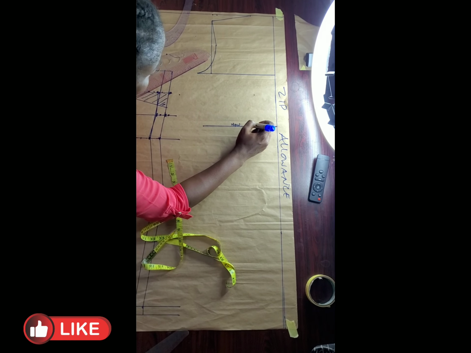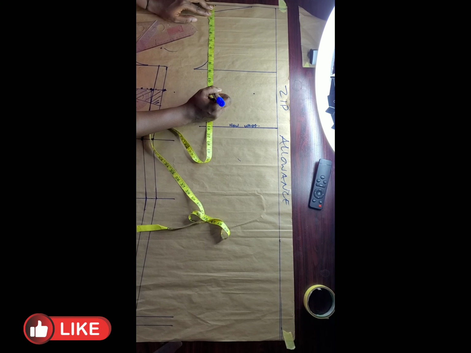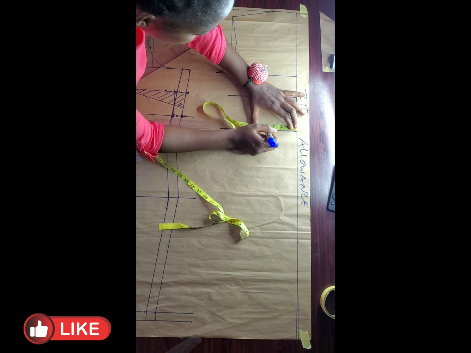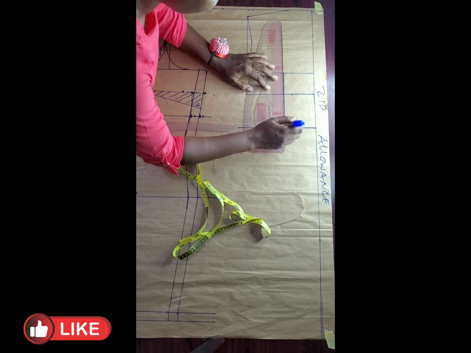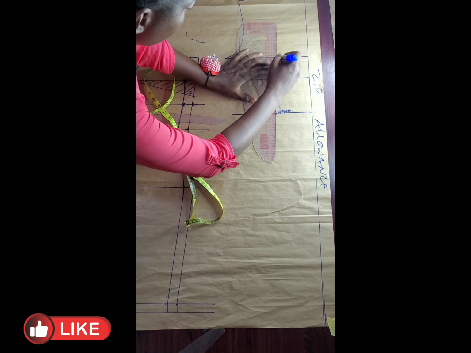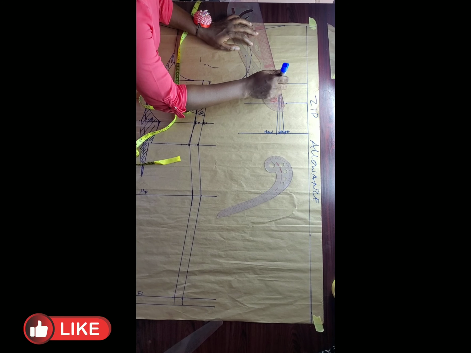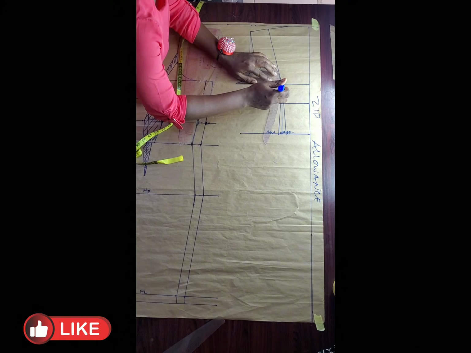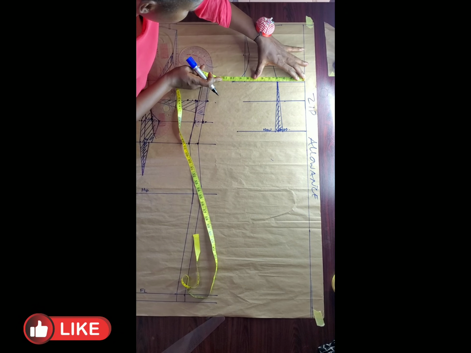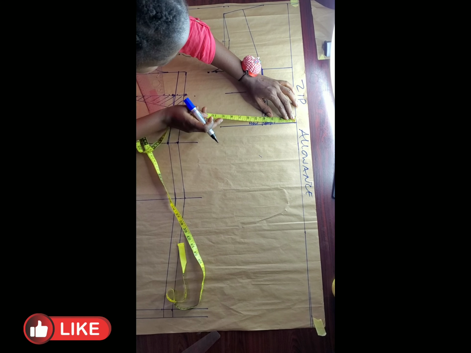So that's going to be my waistline for the back of my dress, because our back measurements are most times shorter than the front. So I went ahead to also take my nipple to nipple measurements. I ruled out a line, and I took half inch on both sides. I connected it to my bust line, and then I connected my shoulder point. Also, for the distance between the shoulders, I came in the middle and then I ruled a line to the shoulder.